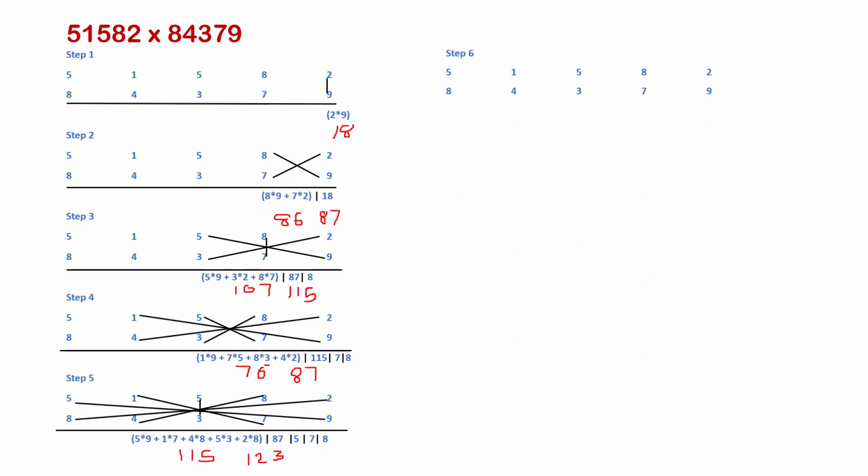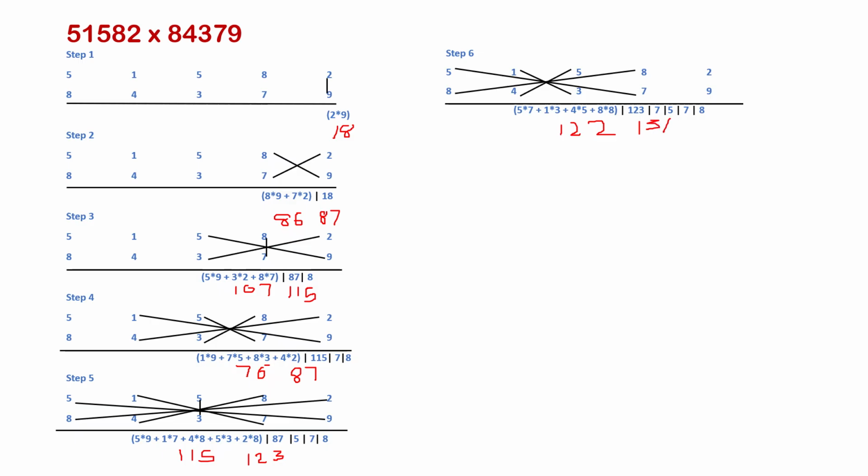In the next step, I'll be considering the first four digits. For four digits, double crosswise multiplication. First and fourth digit should be multiplied crosswise, and second and third digit should again be multiplied crosswise. So 5 into 7 is 35, plus 8 eights are 64, plus 1 times 3 is 3, and 5 times 4 is 20. So adding it together, it becomes 122. But I have a carryover of 12, so adding 12 to 122, it becomes 134.